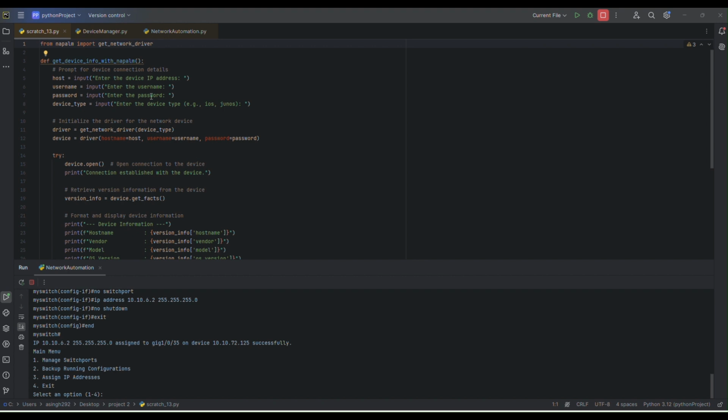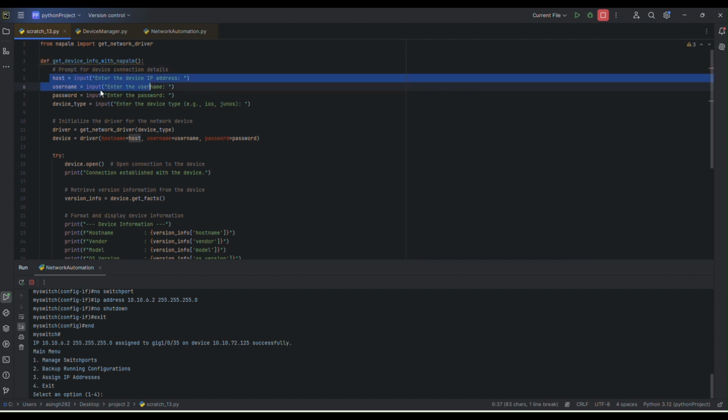Okay, so here it imports the NAPALM library. We have a function here, and it will get the host, username, password, and device type, IOS or Junos. After that it initializes the device connection, putting the hostname here, the username and the password from the input.